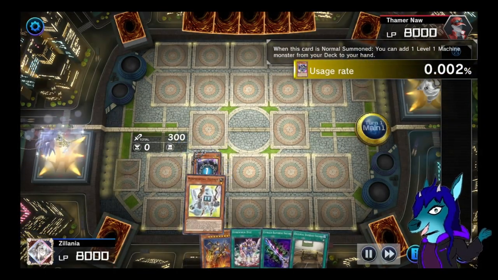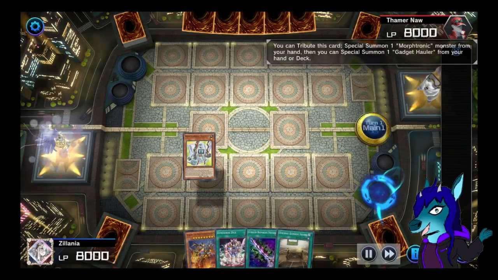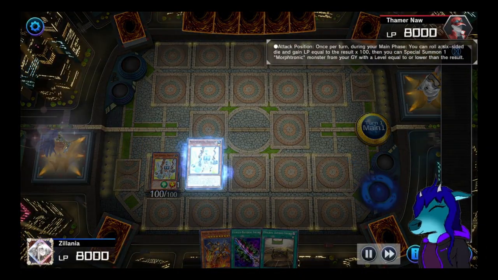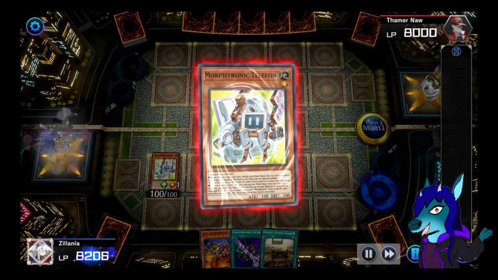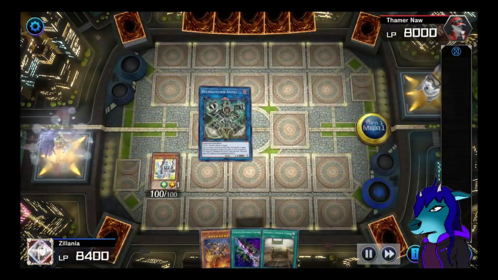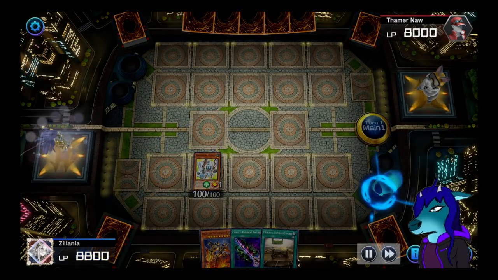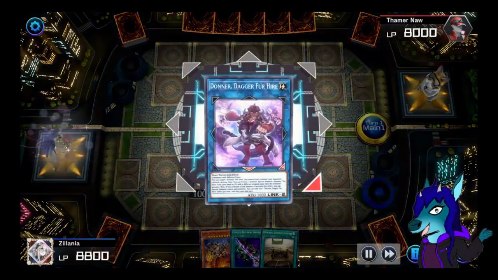Main phase, we go into Gadget Gamer, grab Morphtronic Telefon, Gadget Gamer into Telefon, and Gadget Hauler. Dimension Dice Gadget Hauler into Telefon. Telefon effect, hoping to get a response, none. Telefon into Anima. Telefon effect, roll the dice, Telefon for Telefon, Telefon and Anima, for Donner for Hire.